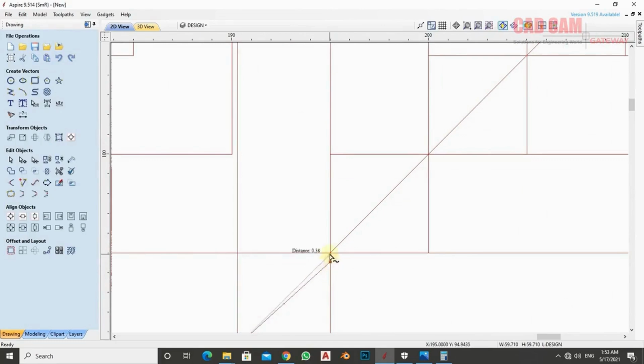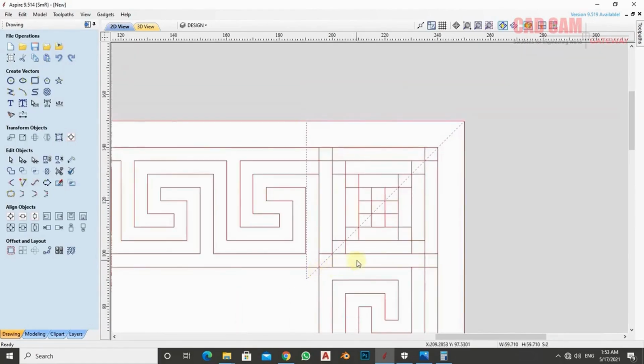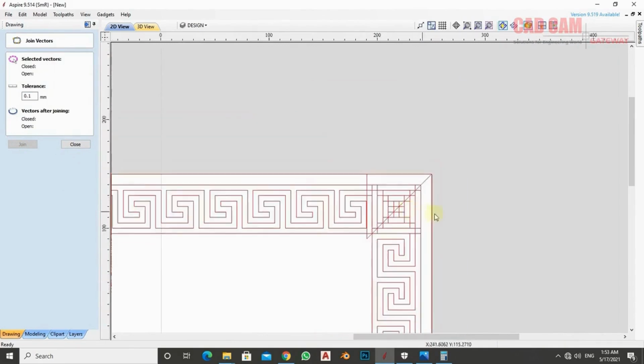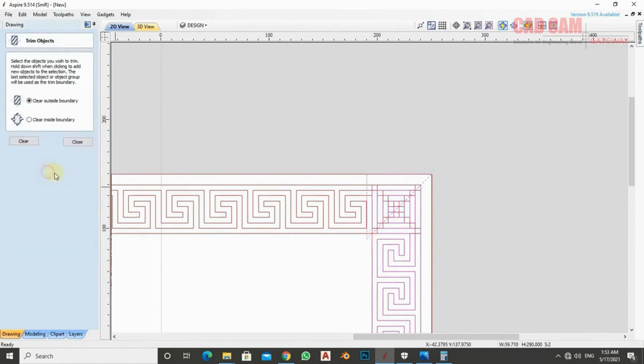Fine. Along with that, I edited the note, and now understand this line and this one that we just created, I joined them together using join. After joining, this segment was completed. Now look, these objects that are selected on this side, let's move them out. These objects are selected. Later, I selected this one. Here, I am trimming them. I am clearing the inside using trim inside. Okay. So, this side of the object is done.